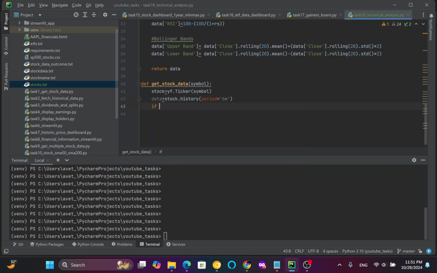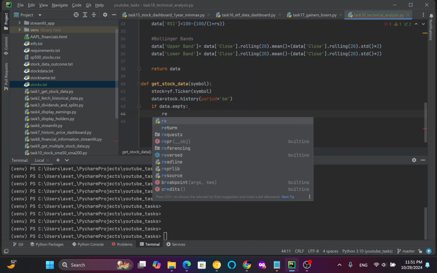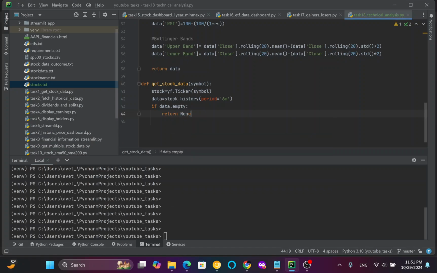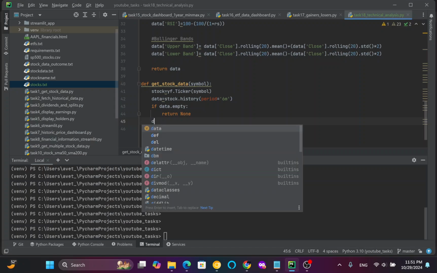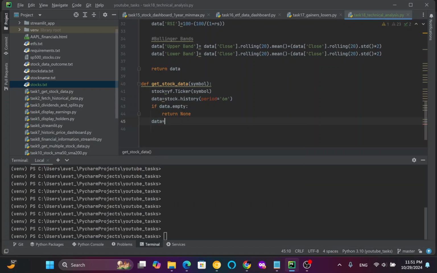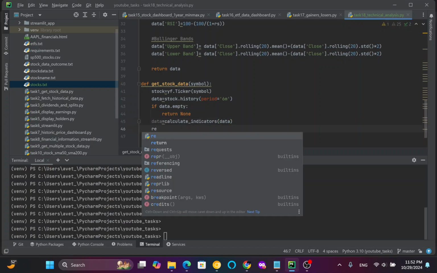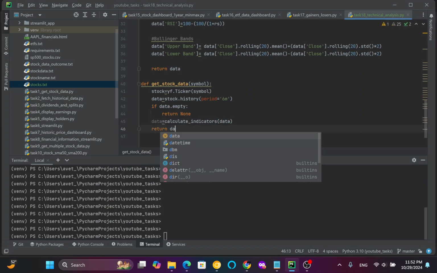And if data is empty, return none. But if data isn't empty, data will be calculate indicators of the data and return data.